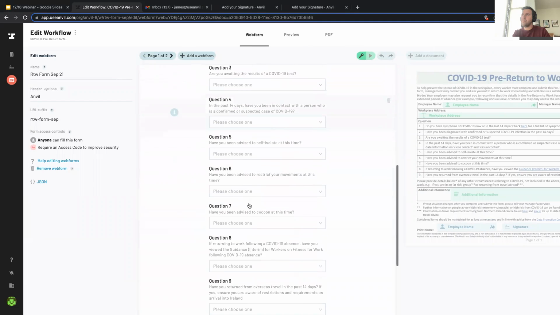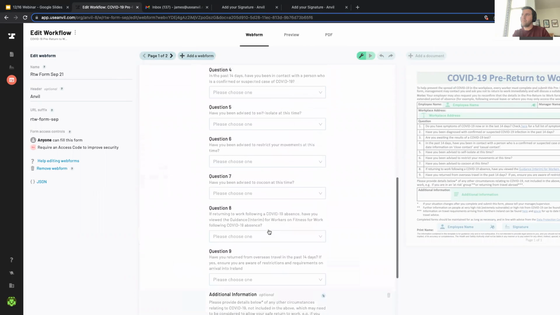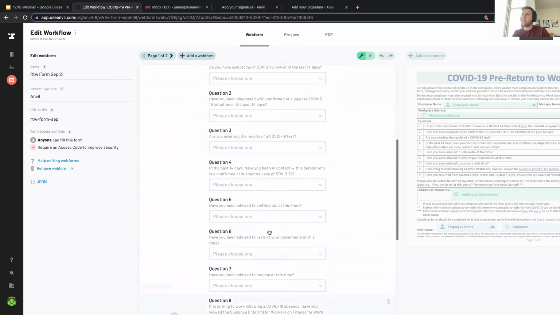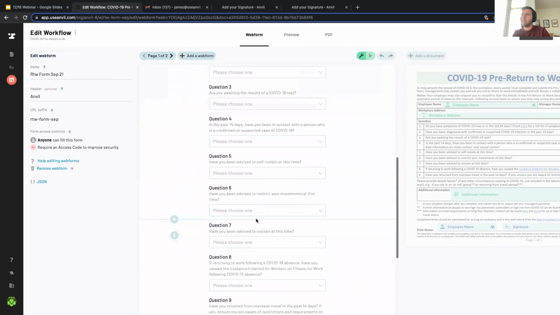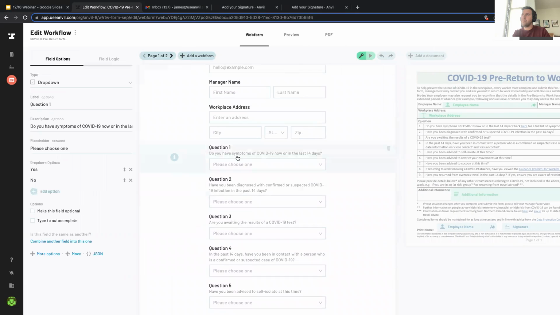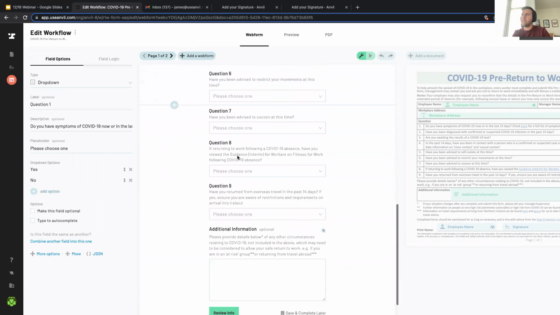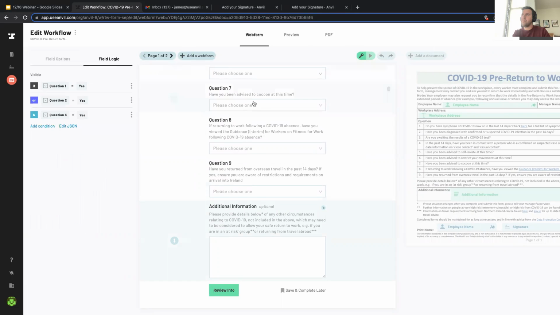And then one of the really cool features of this is that you can start branching and creating logic with these questions. So for example, with question 1, if you happen to answer yes to question 1, you can go in and create field logic because it's asking for additional information.